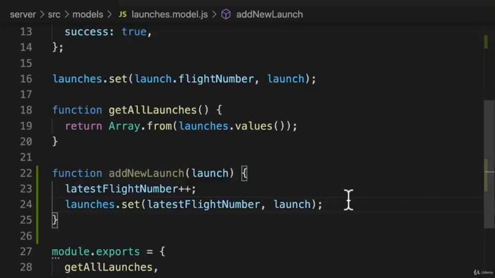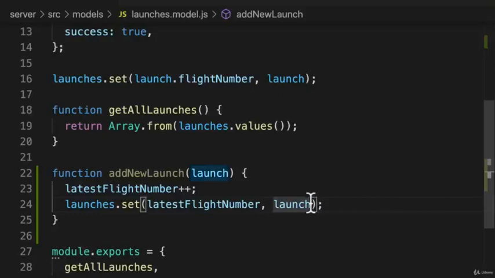But we still want to track that flight number in our launch data so that it's returned from our API when we send back all of the values in our map. So if we're saying that this launch won't contain a flight number because it's being set on the server side here, we need to add it to this launch object.